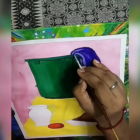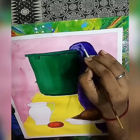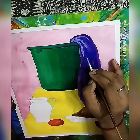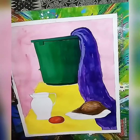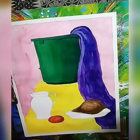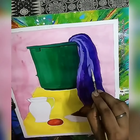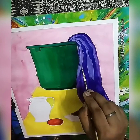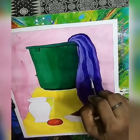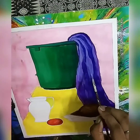I'm adding some middle tone to the drapery. I'm using a violet color and a slightly blue color combination on the drapery which comes out from the bucket, and I'm adding some slightly ochreish tone to show the dimensions for the drapery.